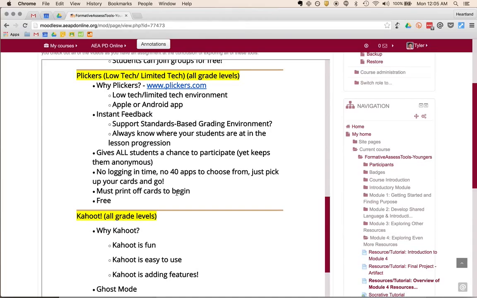The big factor here, and I really appreciate this fact, is it gives all students a chance to participate. So a student in the back of the room all the way to the front of the room, everyone gets a chance to participate. You can do thumbs up, thumbs down. You can do, on a scale of 1 to 5, how well do you get this? But in some regards, that can be biased. There can be a bias that comes through when that type of assessment is going on. In this regard, like I said, it's completely anonymous, and your students can hold up their cards and you can go. It's a quick check for understanding.